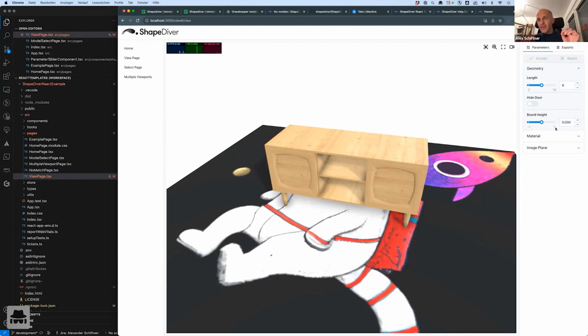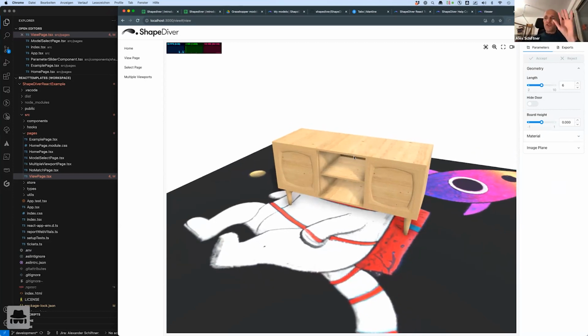And that's really, really nice because it means, as you will see later, it's easy for you to make use of these components and add your own abstracted parameters that have some effect on the web application, but not necessarily affect the ShapeDiver model. So you will be able to define parameters here that do whatever: change visibility of other parameters, change the content of the scene, change the color of stuff in the scene, whatnot. All of this is possible.